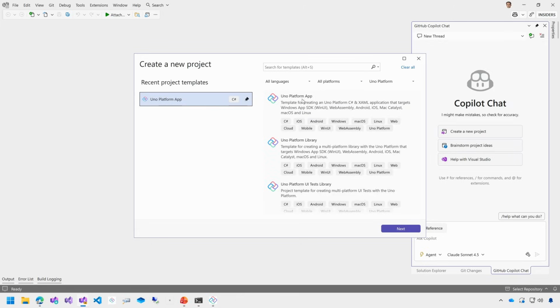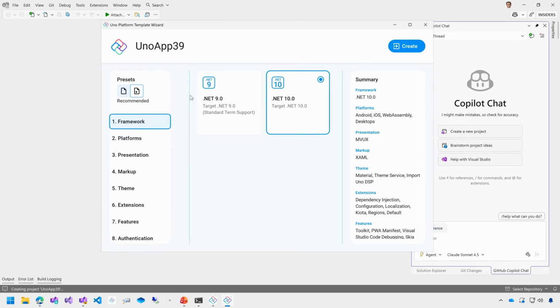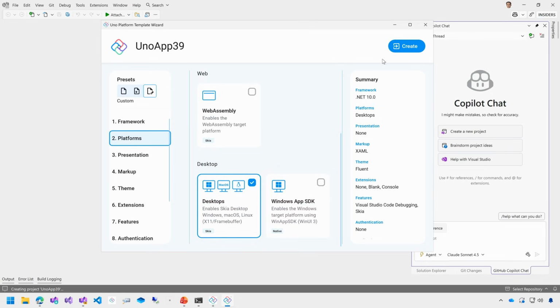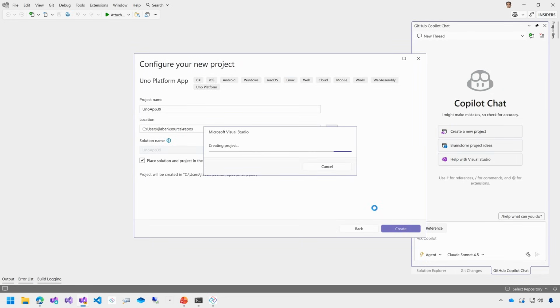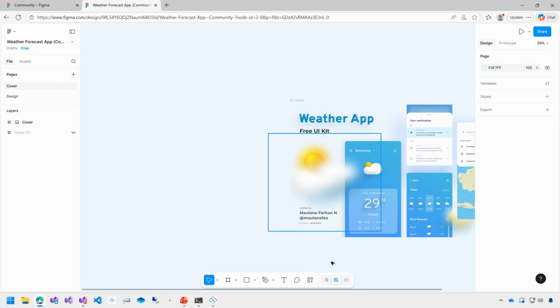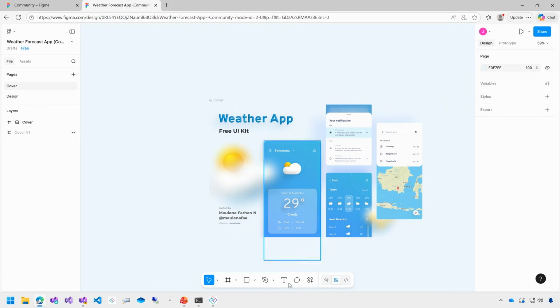One other thing that we've been doing, and that models are pretty good at, is using Figma and screenshots to do things. So for instance, in here, I'm gonna make a desktop app again. This time I'm going to take a community app that was developed on Figma, and you can see it has an interesting weather app.